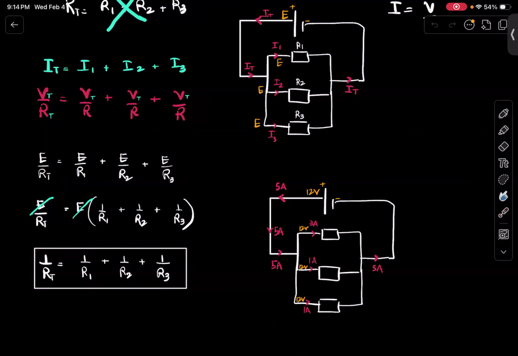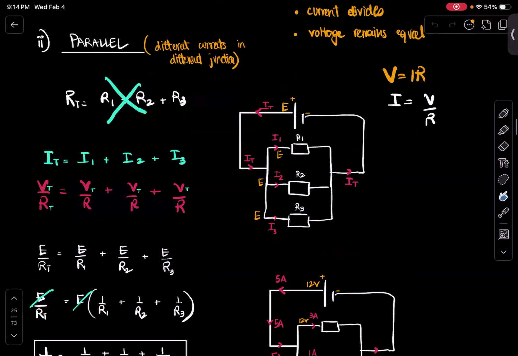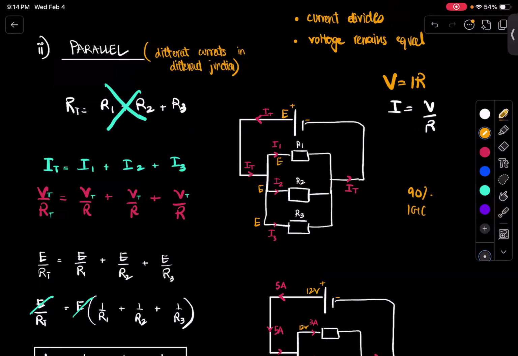This is all just pretty basic IGCSE stuff, nothing new. We just went over it again, but this is all included, right? So IGCSE electricity is included in A levels. So it's not as if there's something different. In fact, A levels electricity is like 90% IGCSE electricity. We haven't even done anything different. It's just the same concepts, but with more complexity and slightly higher difficulty in questions. You'll see that when we solve them.